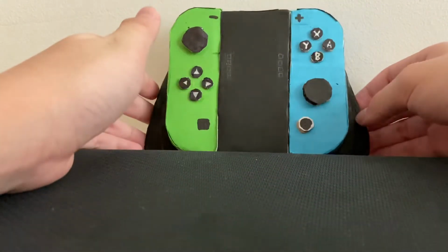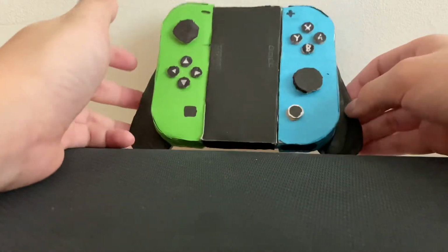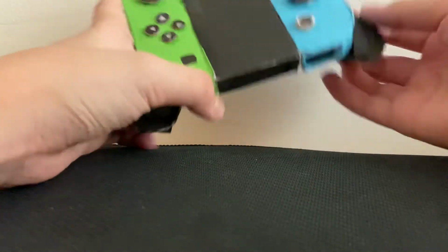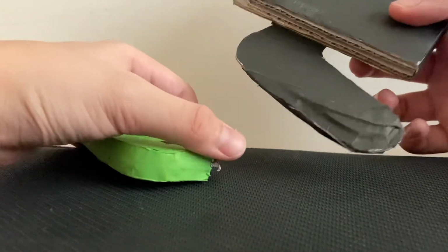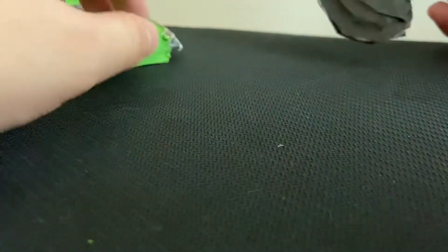So that's all the updates I made to my Nintendo Switch. Probably won't be upgrading my Nintendo Switch anymore, because I don't know what else there is to upgrade. But I will be working on a new project. And this time, it's going to be another Nintendo console. And I have uploaded a video about, well, related to this console. So let's see if you guys can find out what it is.